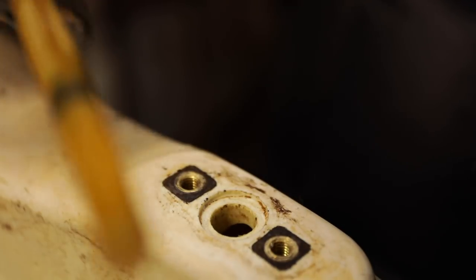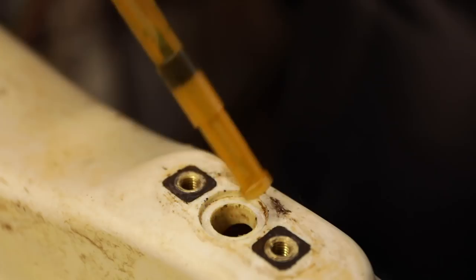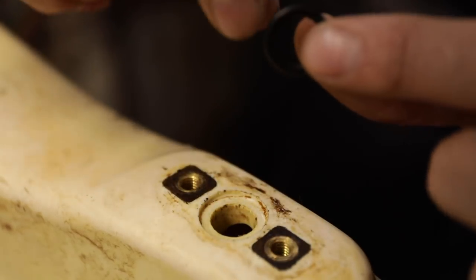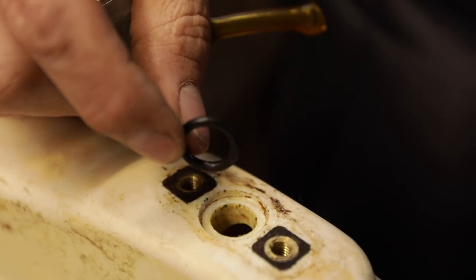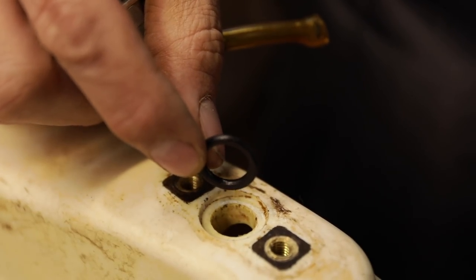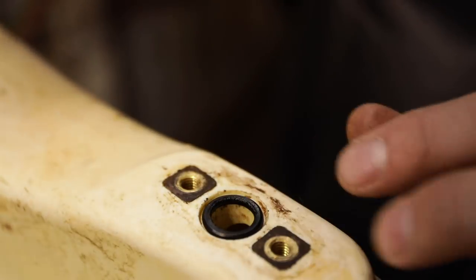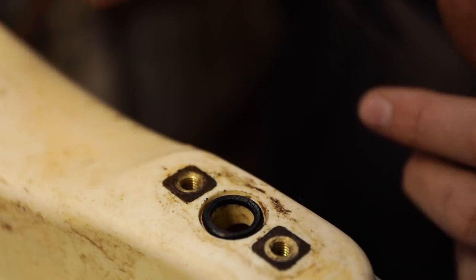So what Jeremy did is he replaced this piece. He put the new piece on there, but he didn't replace the O-ring. If you look at that O-ring, they're supposed to be round. What is wrong with that O-ring? It's a bit lopsided. It's flat. It's smashed. It's so old that it's been smashed flat. You can see right there how it's got a flat side to it.